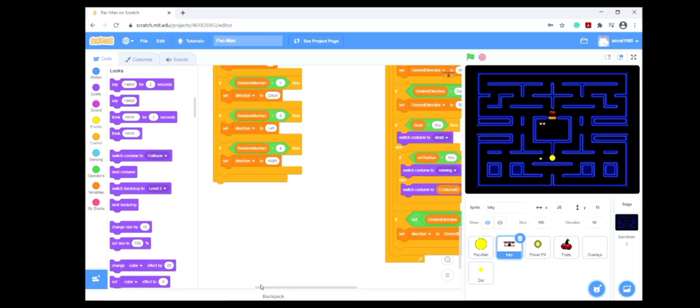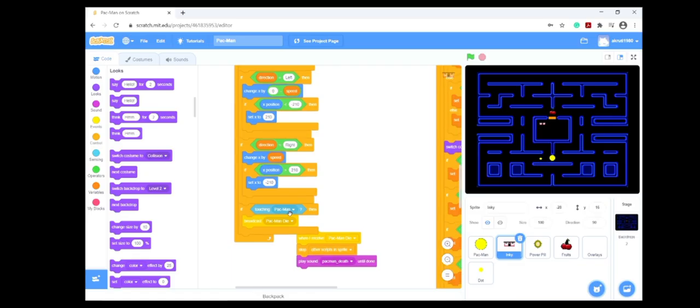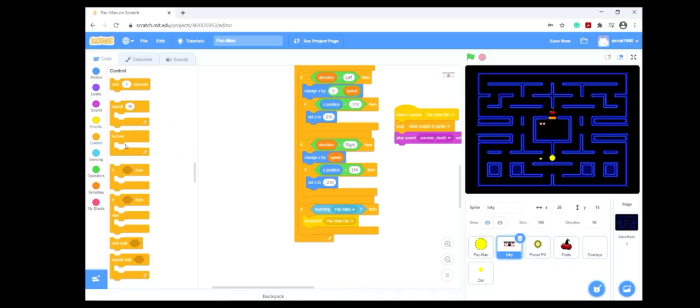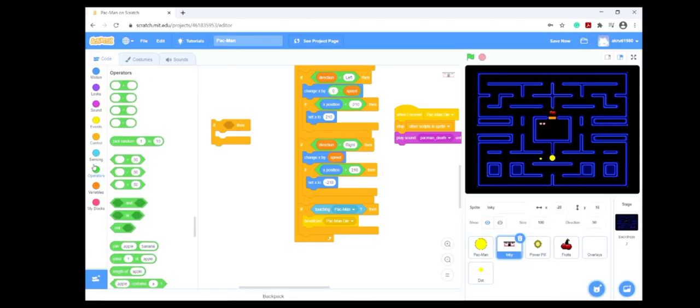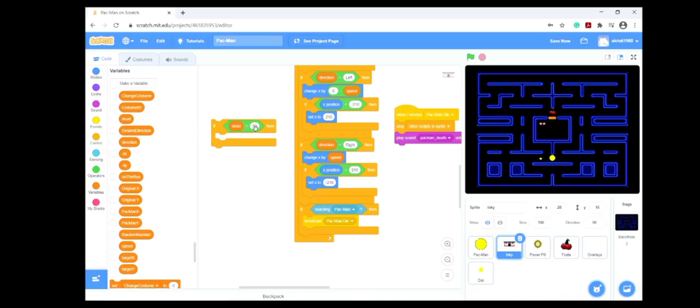We have to code for the ghost to die, correct? So if we move up over here, we have already written if touching Pacman, then broadcast Pacman die. But this should die only if the ghost is not on the run or not there, correct? So let's go ahead on this side. We'll bring if block here. Now we'll check the condition. First condition is that if dead equals to no. Okay? And if the ghost is not on the run, so there is another one.